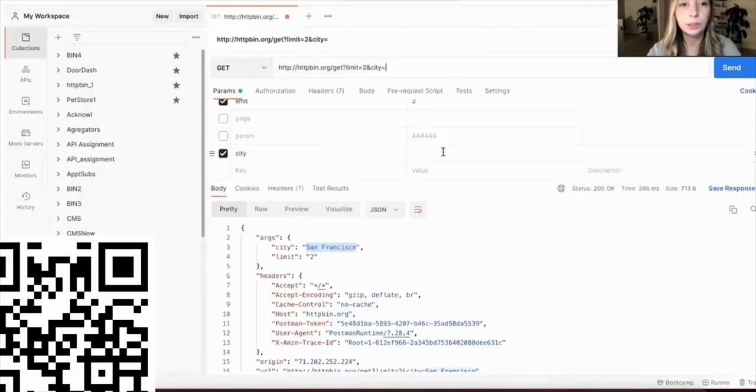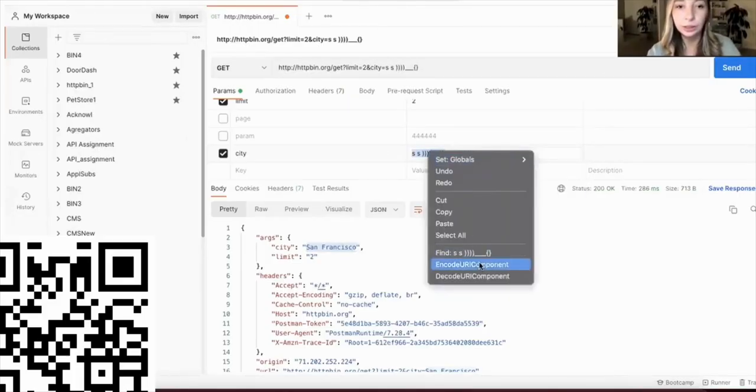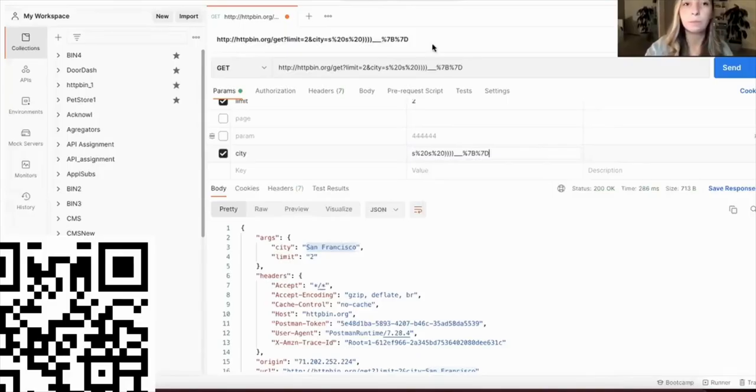And over here, let's see. When we add something that is not supposed to be sent easily over the URL, we can just right click, encode, and all those characters will be properly encoded for us. So you can see that out of the characters that I entered, the ones that cannot be used in the URL were automatically encoded. And now if I make this API call, you will see that they are sent properly, and the response contains the correct information. It's exactly what I've entered here. So this is how you can send different query parameters.